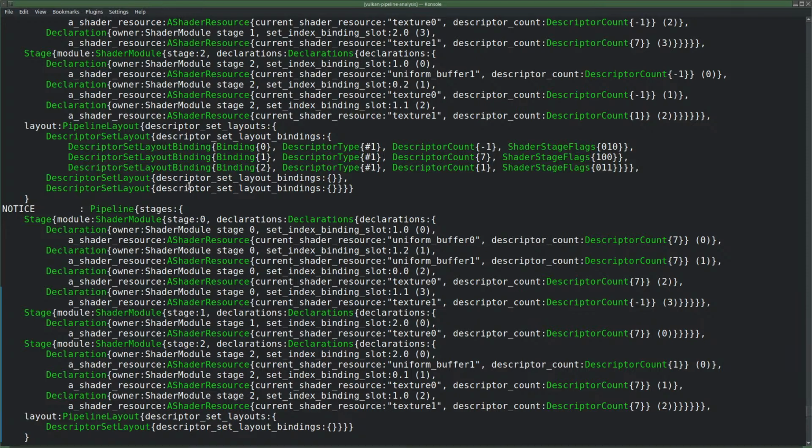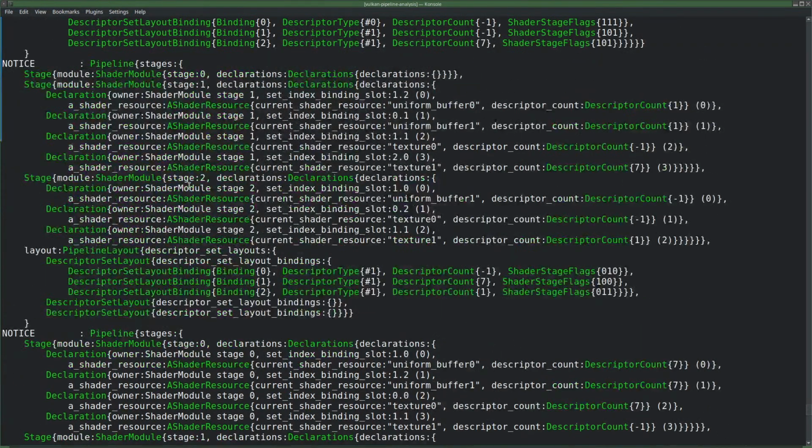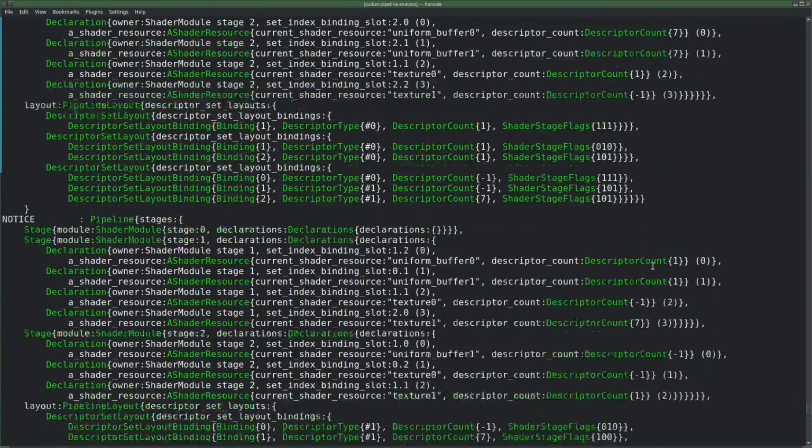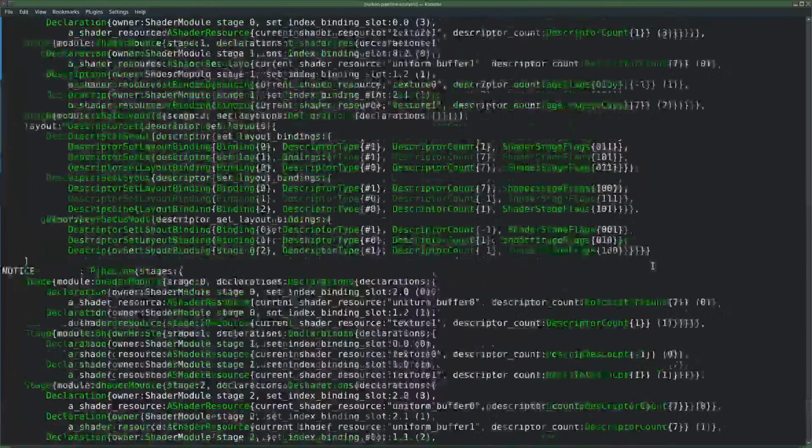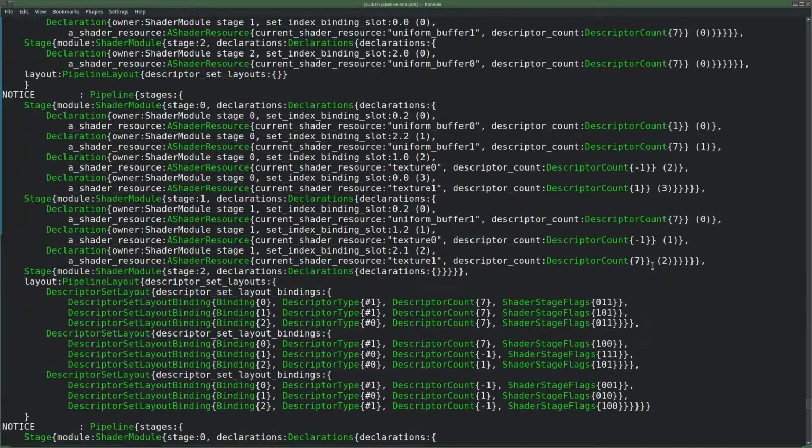No, I'm looking at the wrong place. I added it here, sorry. My 1, 1, -1 and 7, okay, it's all working. Well, it's just generating it. However, there is something wrong.